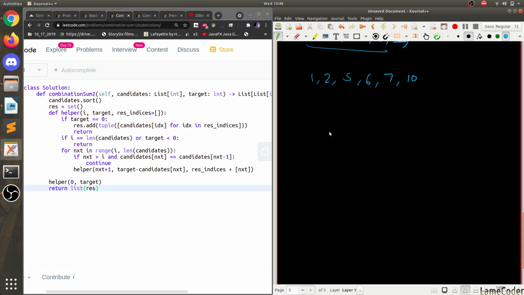So what's happening? We have 1 2 5 6 7 10. Okay, our I is initially at this, suppose. And our next will traverse for all of these. This is our next pointer. So when next is, it will start from I also. If next is at I and we found that okay, if next is at I, we are gonna call it on next plus 1.